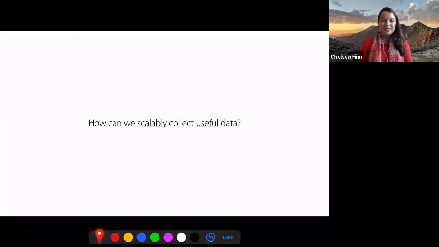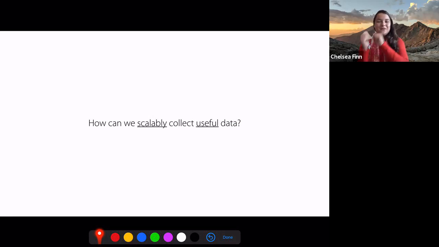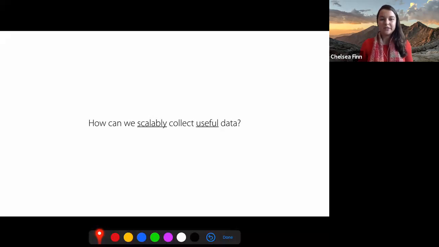But it still seems like we need to think about how we can collect useful data in a scalable way. Random data gives us very scalable data, but maybe not data that's especially useful, whereas human demonstrations give us very useful data, but not in a scalable way. So we need to somehow have a method that gives us both of these two things. And so this is where algorithms for better robotic exploration might come in.